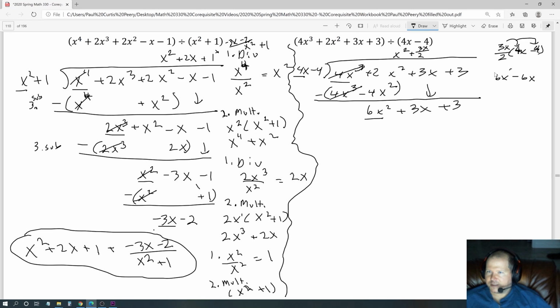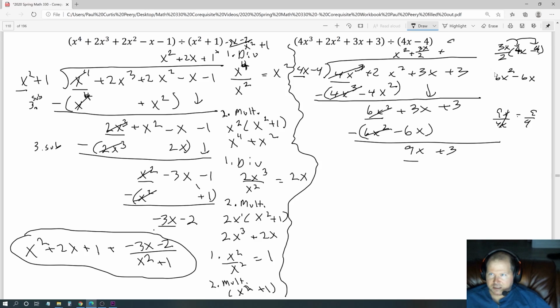All right, so this one is a square. There we go. Okay, so we end up with 6x squared minus 6x, and then we subtract, and then these cancel out. And that leaves me, I'm subtracting a negative 6x, which is the same as adding 6x, so 3x plus 6x, which gives me 9x, and then we bring down the 3. Then we divide the first term there. So we're saying 9x divided by 4x, right? So those cancel out, and we have a 9 over a 4. So we have to put plus 9 over 4. The x is canceled out, so there we go.